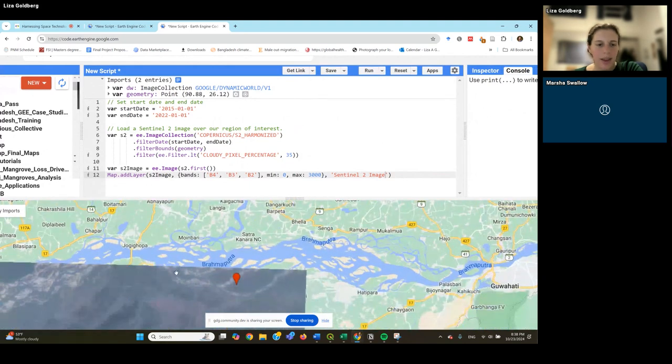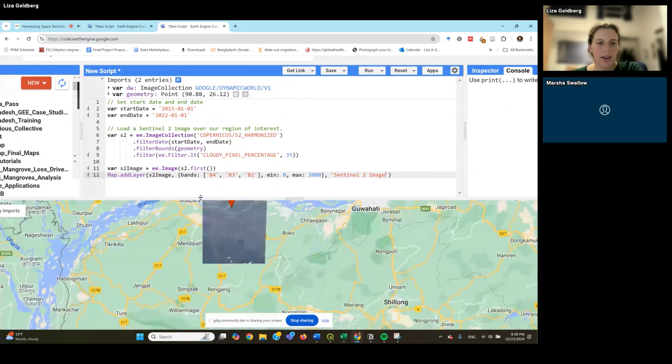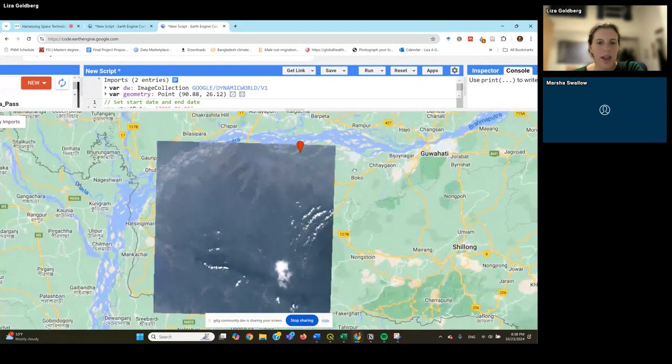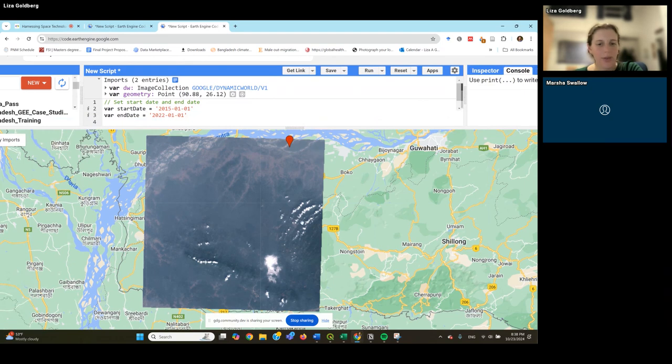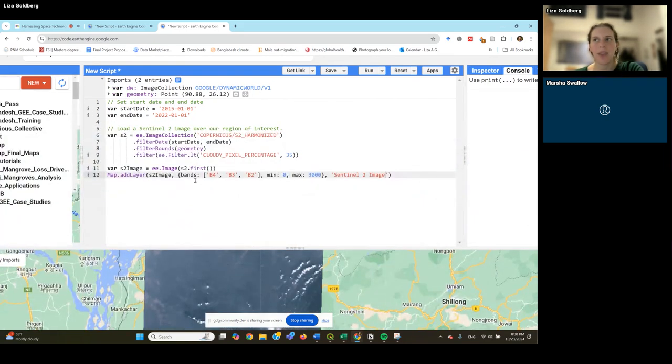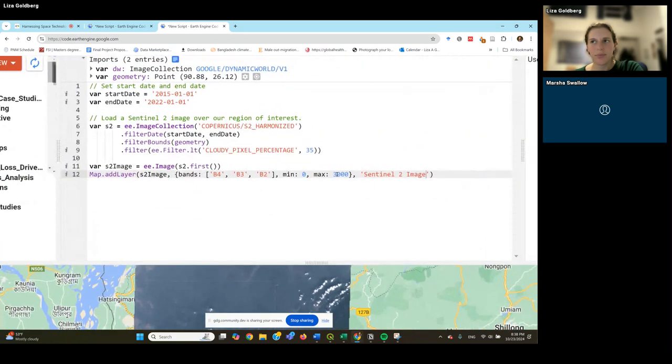And we see that if we zoom out a little bit, this is a composite of the least cloudy images over this particular area intersecting with this point. So this is basically what this area looks like. Okay, so now that we have this general image of this area, you can see this is a particularly cloudy area actually, and so we weren't able to get rid of all of the clouds, but at least it's a start. Now what we need to do is actually get the image ID of our Sentinel-2 image.